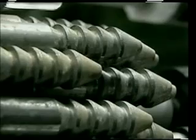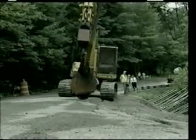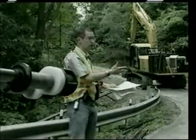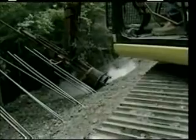The nails are not your garage nails. They're hollow 20-foot pipes with holes that water drains through. So we're removing the element of water, which is a lubricant and causes the soils to be much heavier and can cause the slide to begin in the first place. It'll take about 60 pipes to fully stabilize this area.